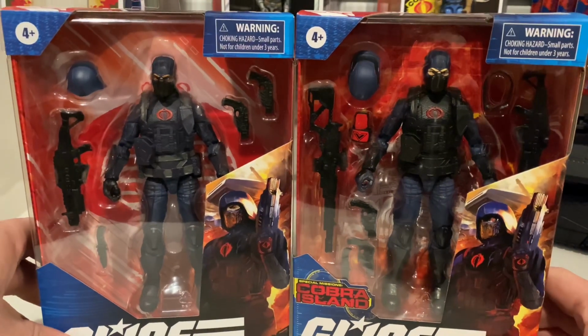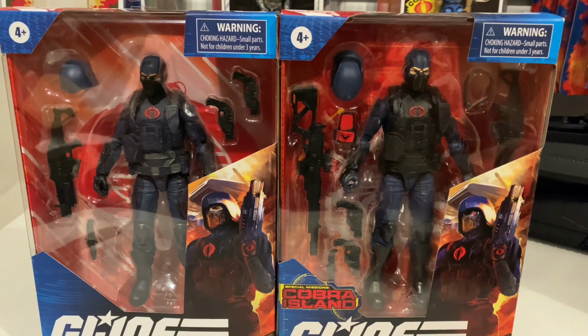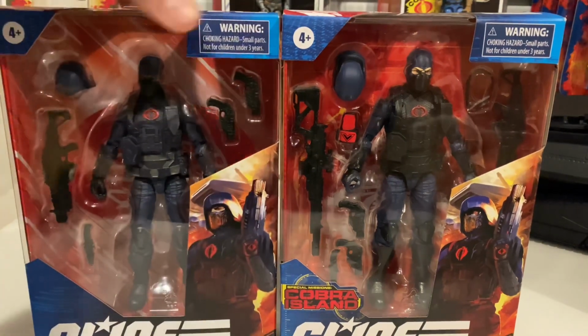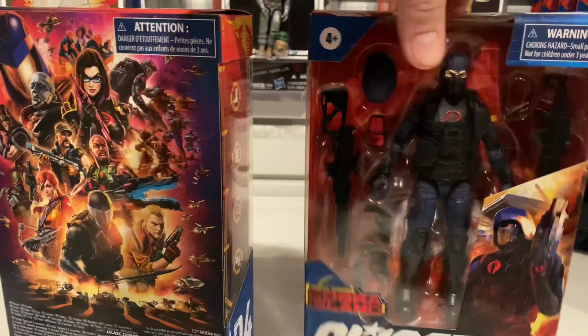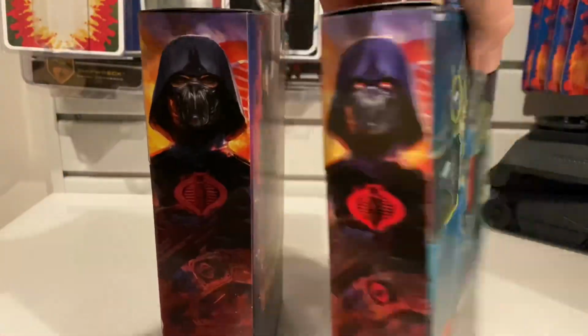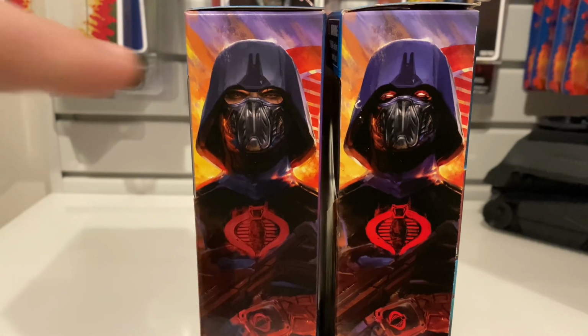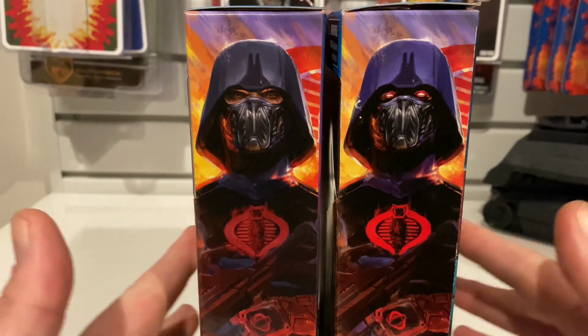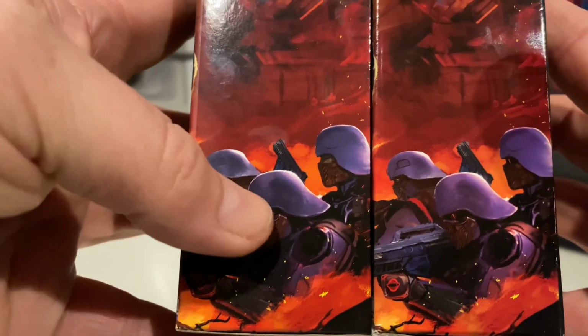Now, you don't see the armband in the Cobra Trooper artwork here, but you do see the goggles, which is pretty cool. Subtle differences in the artwork. Also the name, obviously. The name at the very bottom, Cobra Infantry and Cobra Trooper. Same mold, two different figures. Let's look at the side. The Cobra Trooper, again, the goggles versus no goggles. And the colors. The color scheme is a little bit different to match the figures. You have a more subdued blue with the dark blue or grayish blue here, as well as the teams at the bottom. As you can see, these feature the goggles and these do not.